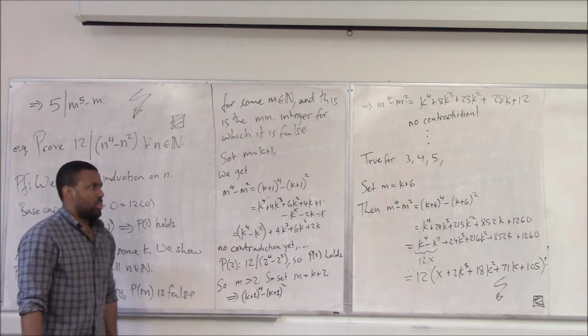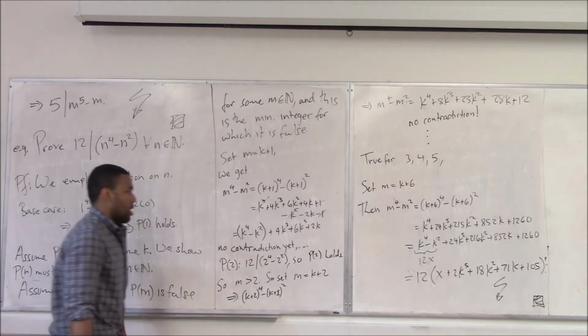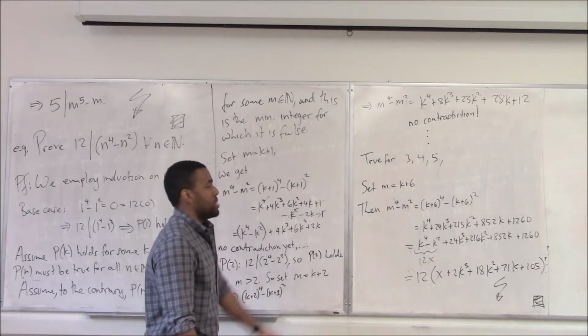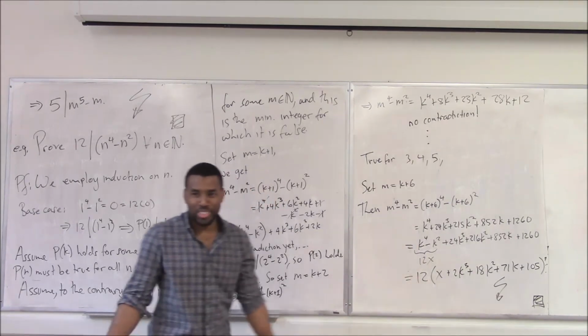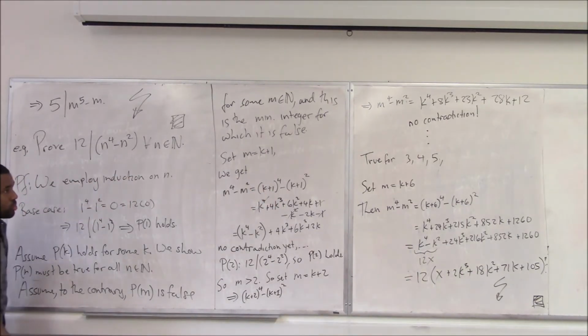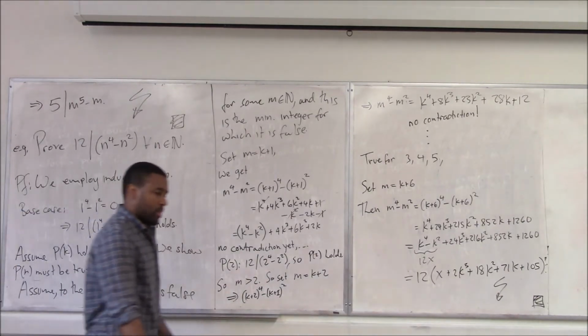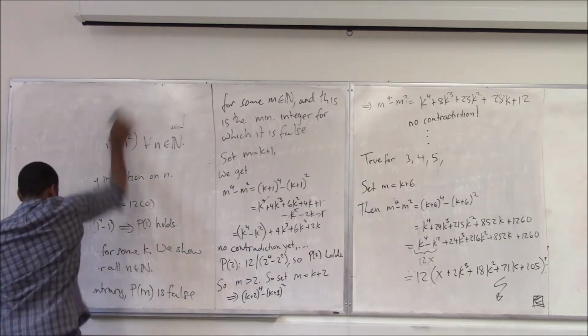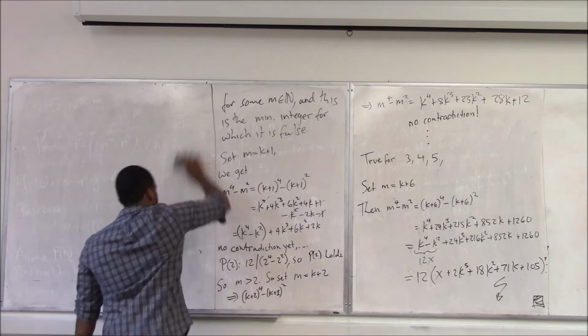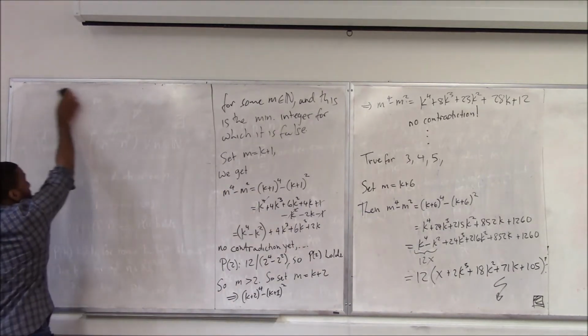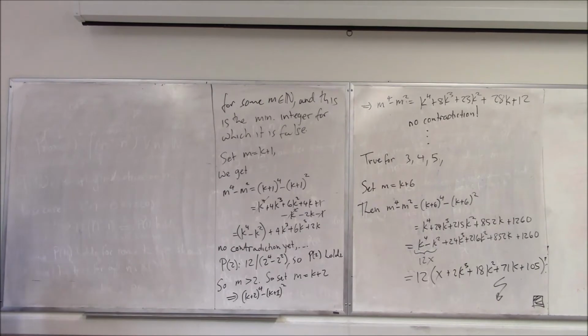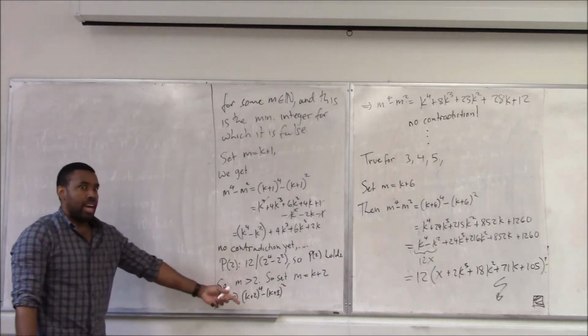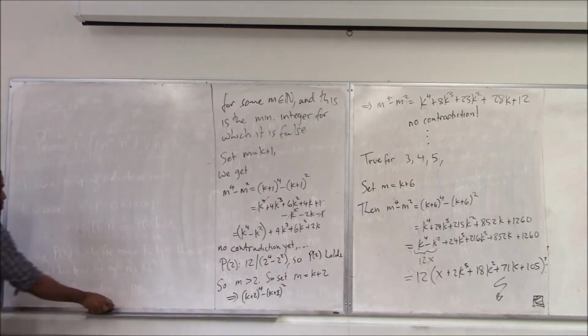Yeah, the ones where you have to do it up to 6 times are rare in this class. There's no point to me, this is me testing you on algebra. There's no point to giving you a problem like that. But I just wanted to show you the kinds of problems that might arise when using this method. And right, everything has an upside and a downside. There are times when it works in one shot, and those times are very nice, but sometimes it doesn't. But you just have to know what you're looking for. You're looking for, when you assume it doesn't work, it actually works, and that gives you a contradiction.